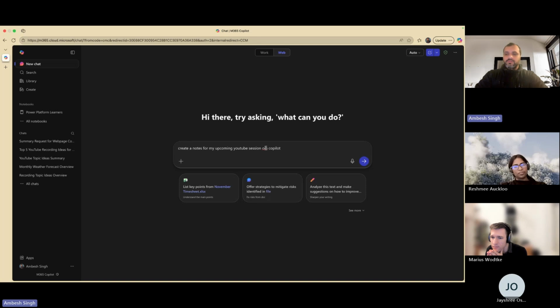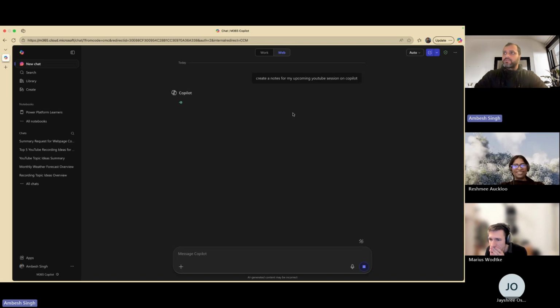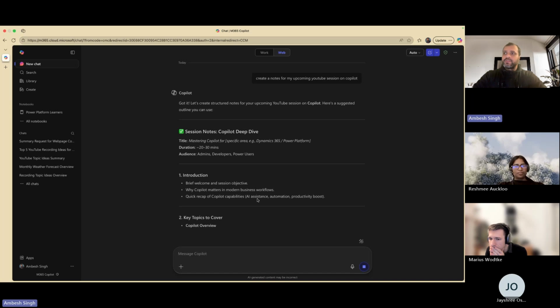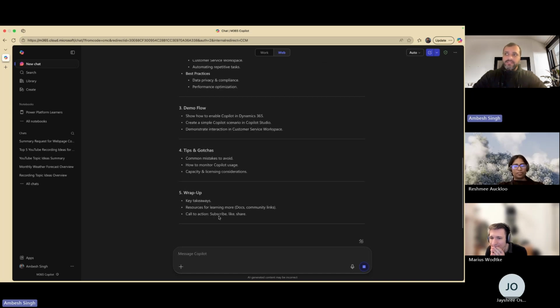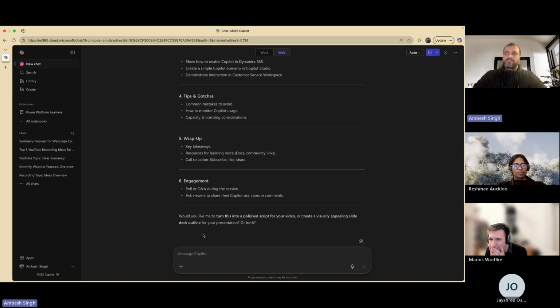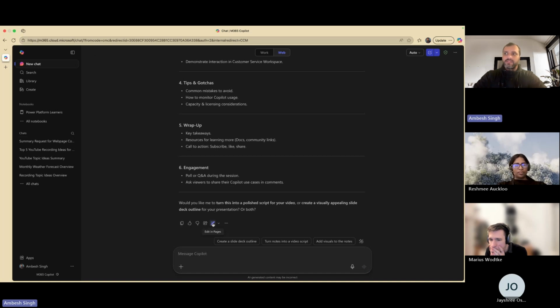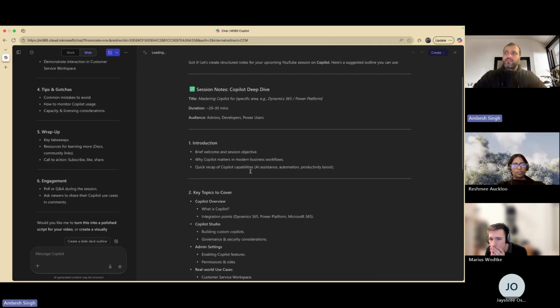So typo should be okay, but simply I just put it on the notes. Then probably I will get some context there. And simply when you are here at the result, you will get an option to add this or edit this in the page. So now in the bottom, you see edit in the page. You can also add to the recent pages, but what if I click on the pages?